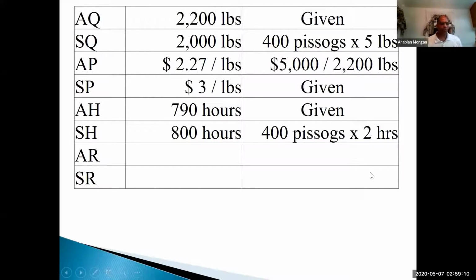The next thing we want to do here is the actual rate. How much are we actually paying people? And we're going to do this per hour. How much are we paying people per hour? So the actual rate, we'll do a little bit of math here, okay? We were told that we spent, look at the last bullet point, we spent $12,000 in total paying our labor, and they worked for 790 hours. So I'm going to divide $12,000 by 790 hours.